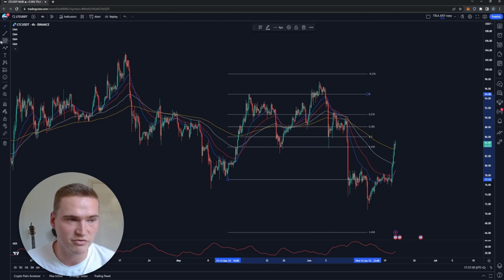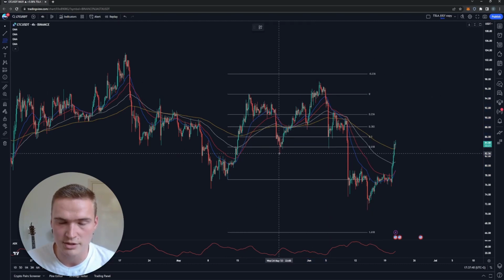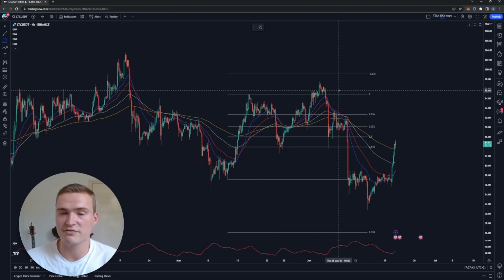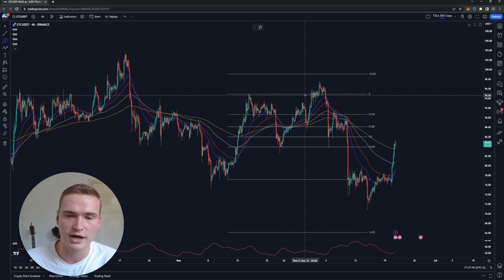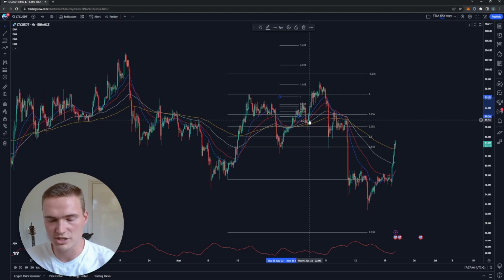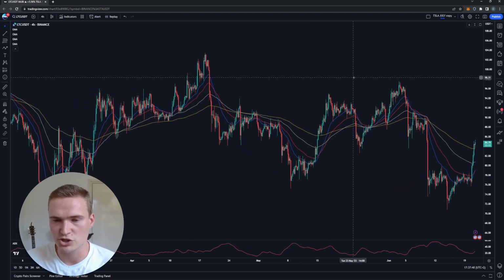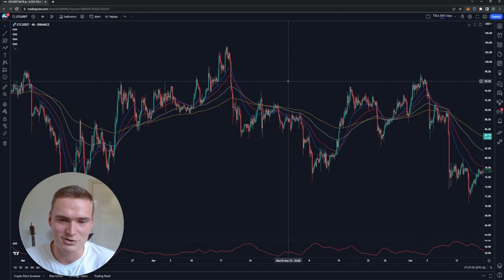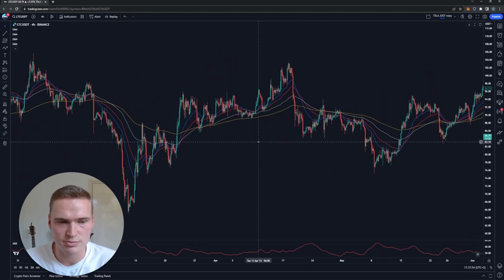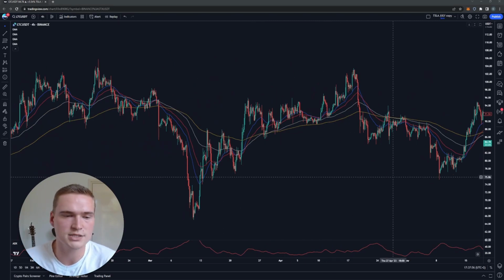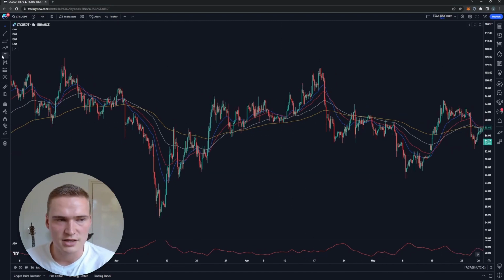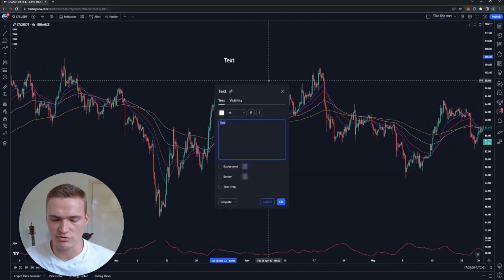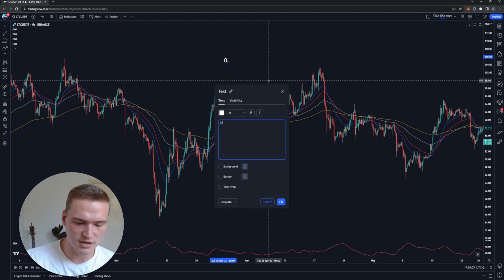Perhaps we can have a different Fibonacci level from this bottom right here, but that's something I would have to see while analyzing. But that's a quick guide on how to use these Fibonacci retracements, the best settings in my opinion, and how to put them on the chart. But for now, let's actually talk about the strongest part, and the part you should know about this Fibonacci level. And that is very simple.